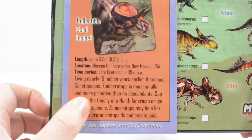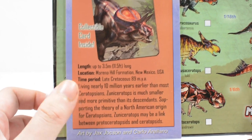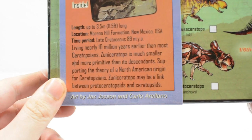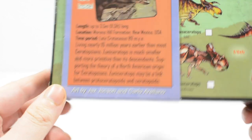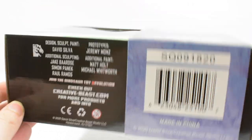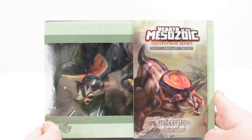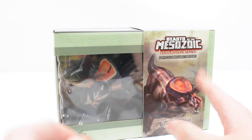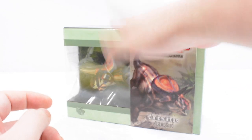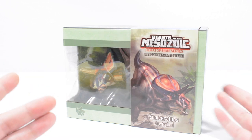You can see some of that information also on the packaging, by David and the team, with art by Jax, Joxon and Carlo Arellano, and all the other information on the back. Really nice packaging — compared to the figures we reviewed earlier, it's got a bit more contrast, looks a lot more final, and also feels a lot thicker and less flimsy when compared to the samples, which is exactly what David said to expect.